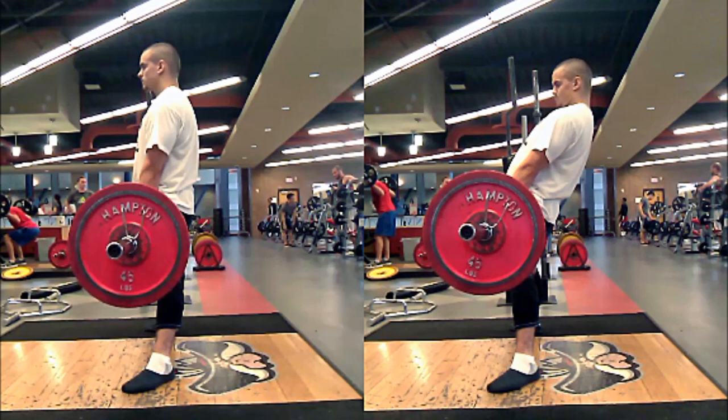Now let's discuss the execution phase of the deadlift. One of the most perplexing things lifters do at the deadlift lockout is a weird hyperextension lean-back that does absolutely nothing. On the left, you have a totally normal lockout: standing straight up, shoulders back, hips through — completely legal in any federation. But a lot of lifters do this crazy lean-back thing to really emphasize how much they locked it out. Not only can you potentially get your lift red-lighted for this because the knees are a little bit bent, but you're also hyperextending the spine under a load, which puts you at risk for pinching something between the facet joints of your spine. It's a horrible idea — all it does is expose you to injury for no reason. Just stop.